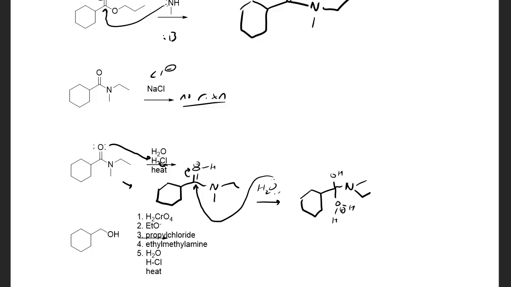We have a weak nucleophile, water, so water is going to come in the next step and attack our carbonyl carbon and push those electrons up, which gets us to our next intermediate, and now we have our tetrahedral intermediate where we have an OH group, we have an OH group which is protonated, and we have our nitrogen with a methyl and an ethyl group attached. Now we need to do a couple proton transfer reactions.